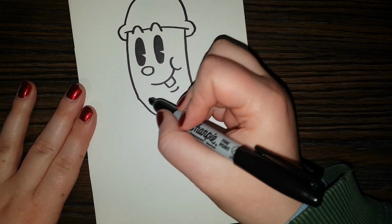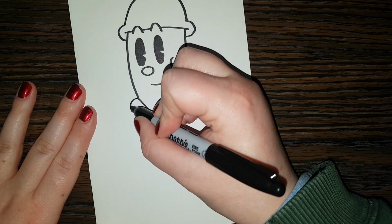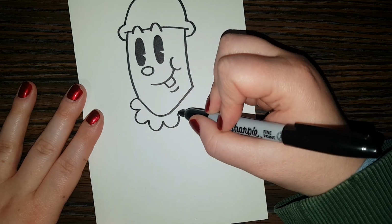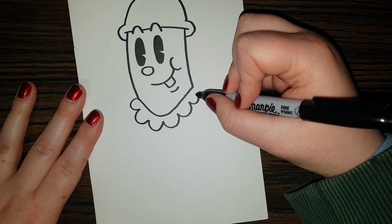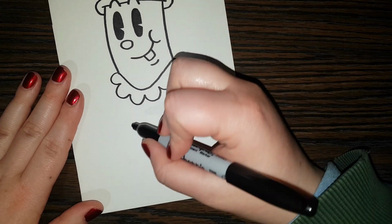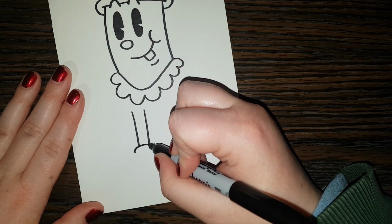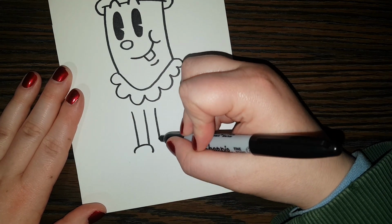And now down here on the neck collar, we've got a pile of shapes like this. They're just U shapes, so you can do a pile of those all the way along. And now we're going to have a line here and another line there, and a curve like this. This is going to be an arm, by the way. And we're going to do the same for the other arm.